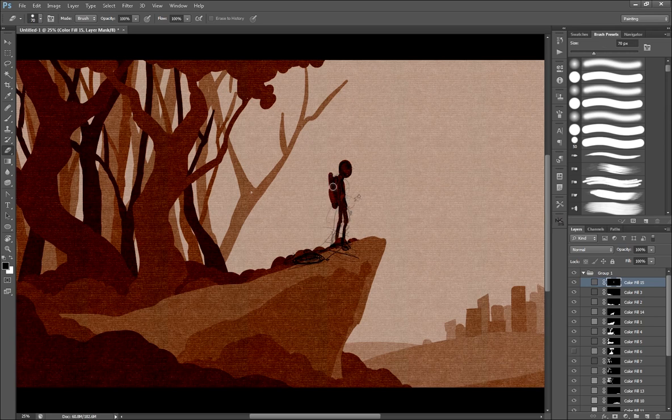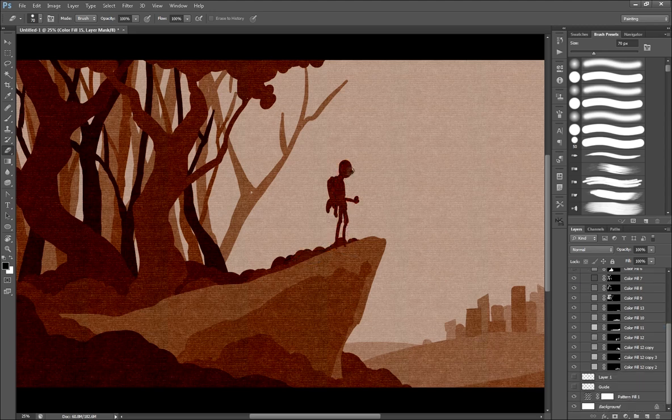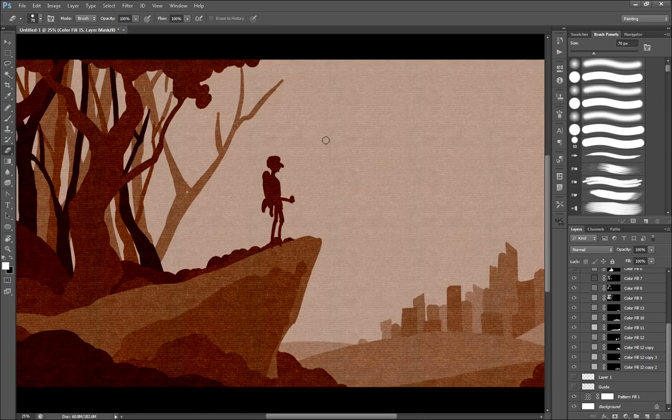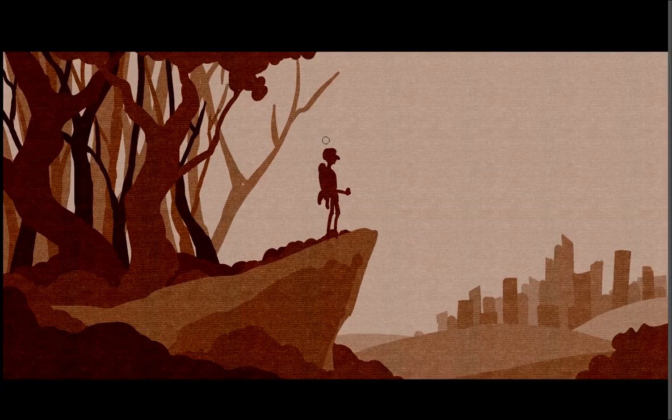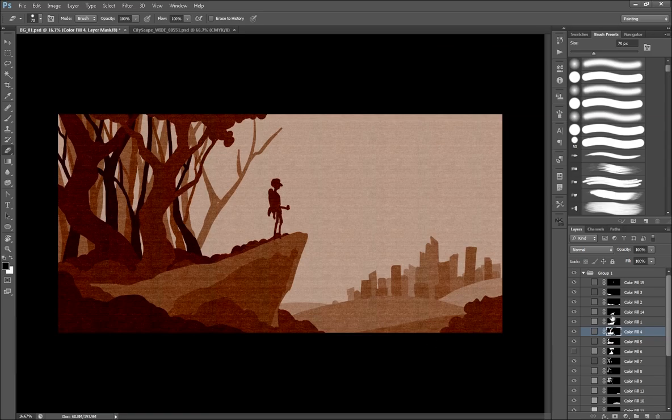Here I'm just blocking in Rocket Randy, his silhouette. I was originally going to have him holding a little controller that he was pressing a button so that he would blast off, but I ended up moving away from that in the final image. As you can probably see, it's very phallic. I didn't really notice it when I drew it, but other people around me have commented, so I got rid of it.